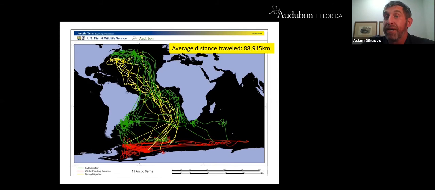I mean, you can see all those different patches that are really dense on this map up here and then down off of South America. And then of course, again, the Weddell Sea. And I'll say that observing these birds during the breeding season, one of the big problems, and this is pretty sad, that they're having is in the Gulf of Maine. So you would think, oh, something's going on off of South America and they're overfishing and their environmental regulations aren't good, and that's why the Arctic tern is declining. It may be part of the reason, but one of the biggest reasons is they can't raise chicks anymore.